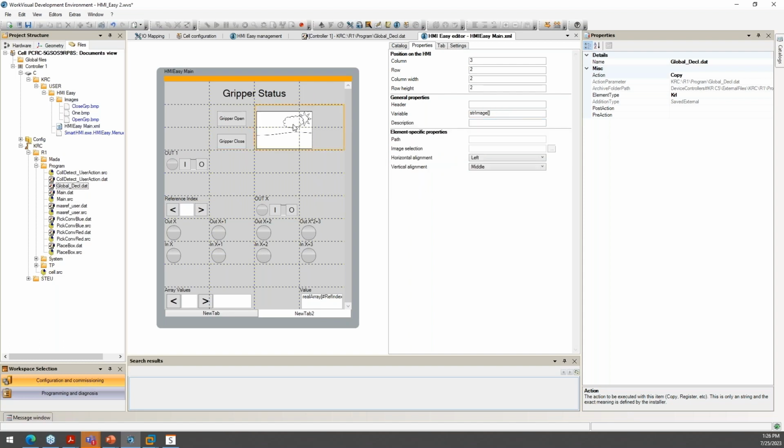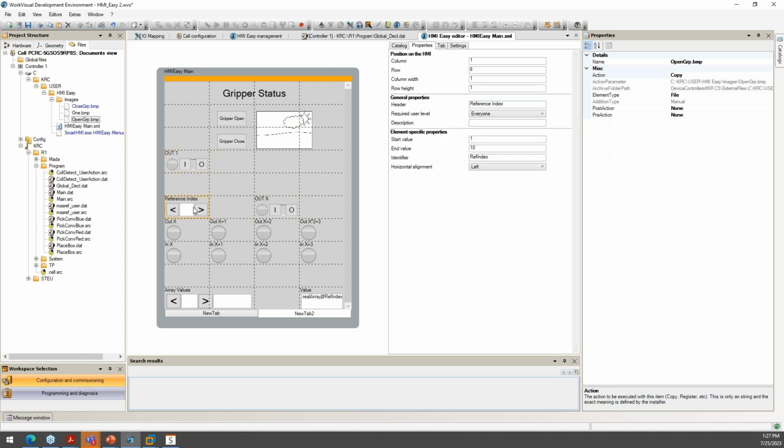And there is an image file, variable is string image, and this is a character array which will create the location of the image by the program. So it will pick one of these images. Here's an output that I can turn on and off, and it's also connected to output 1. Output 1 is our gripper open and close.